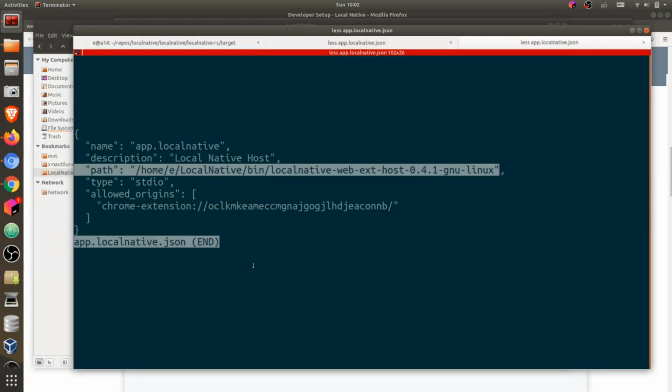So one question for you guys: why do Firefox and Chrome share the same extension manifest format, when they are different browsers? Why do they share the same format? Originally there are some differences. If you want to develop an extension for Firefox versus a different extension for Chrome, it's a little bit different because they are different browsers controlled by different companies.